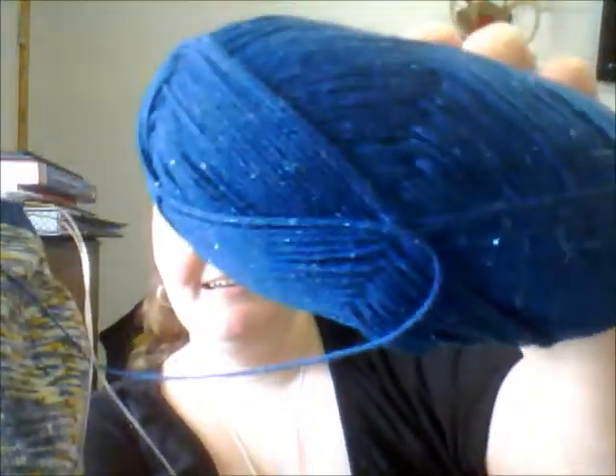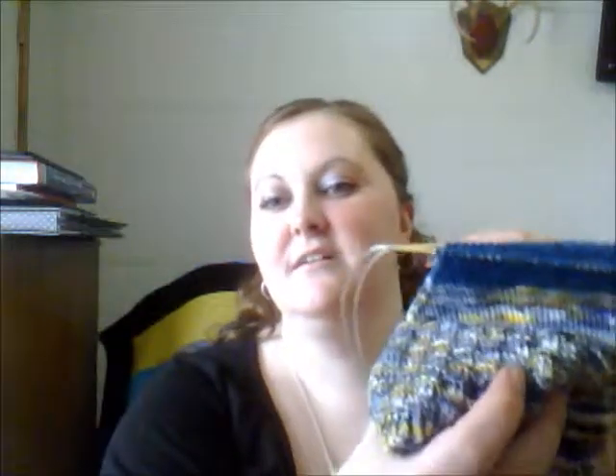I ended up — this is the very end, I'm done with the heel, I just have to Kitchener it — but unfortunately, I ran out of the Riku yarn. So I actually had to put in the Knitpicks Stroll Glimmer in the Peacock colorway. It's got the Stellina in it, so it's got a little bit of glitter, but luckily it's only like a half inch on the back of the heel. He told me it was okay because it would just be on the heel. So it is what it is — I'll be done with those within the next probably 10 minutes.